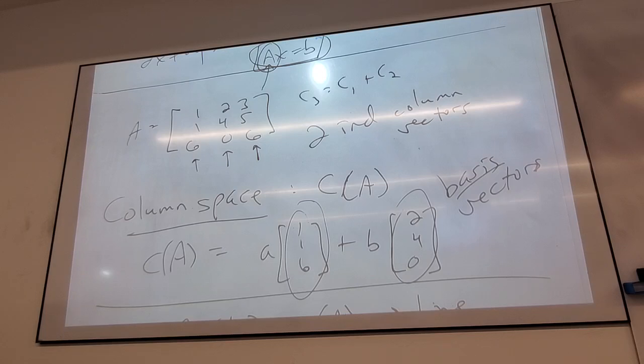So the method we use, just to make it kind of consistent, is we just take the first ones we see. Whatever the first independent one, that goes into C, column space. The next one goes into C. Okay, how are we doing so far? So this column space is a collection of all of the linearly independent column vectors as they come. What do those do? Those form the basis for the whole column space.